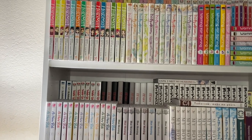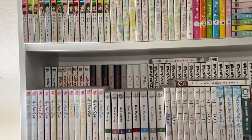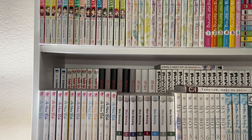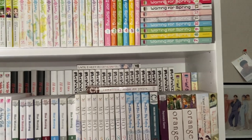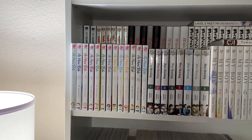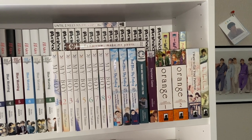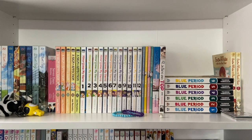Then we have Wake Up, Sleeping Beauty — I'm so excited, the creator has a series called A Condition of Love, we'll get to that later. Then we have the completed series BJ Alex; I just finished rereading it recently. It's less volumes because it's a webtoon — Manhwa is very different when printed, there's a lot more open space, so it took me literally one day to get through about eight volumes. Then we have Barakamon, Until I Met My Husband, The Wolf Boy is Mine, Puppy Love, Al•Haru Ride, and I definitely want to get Love Me Love Me Not. Then we have Blue Morning, My Boy, That Blue Sky Feeling, Tomorrow Make Me Yours, Sayonara Game, There Are Things I Can't Tell You, Orange volumes one and two, I Want to Eat Your Pancreas, and Two Lions.